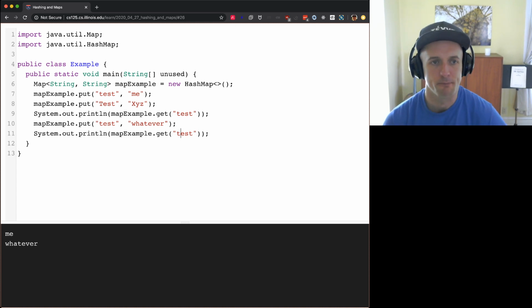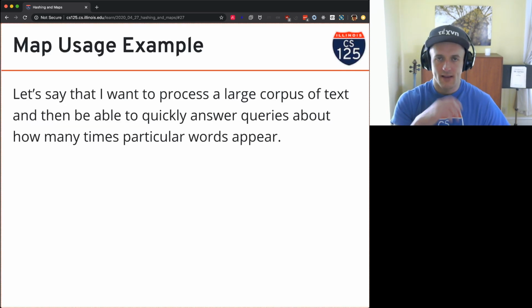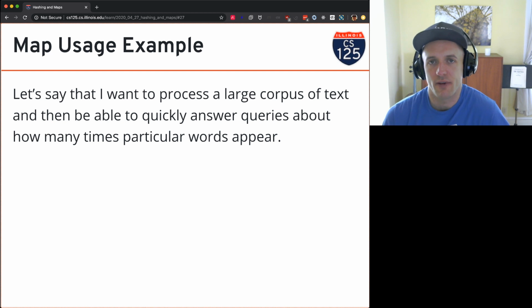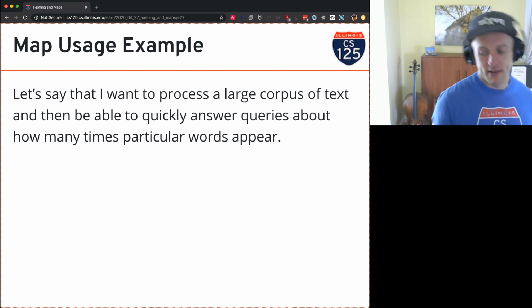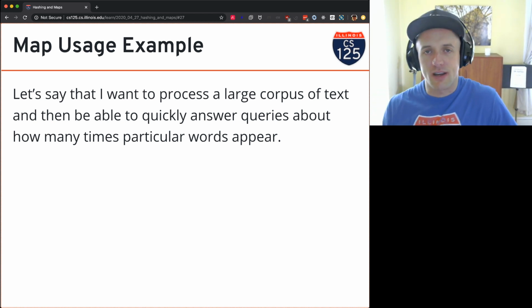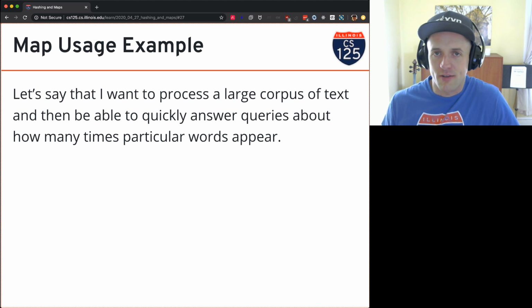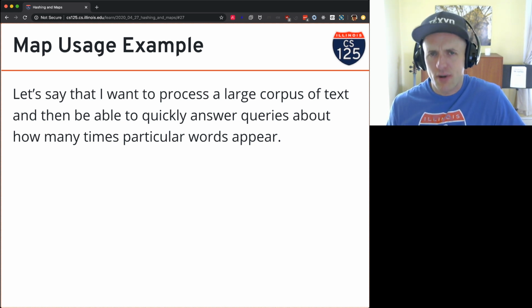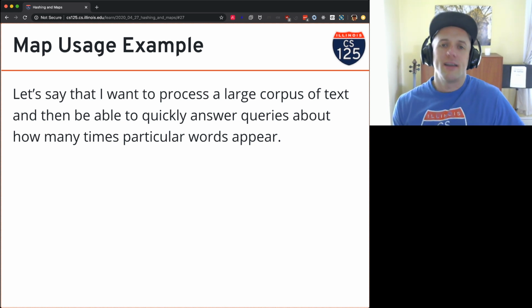Okay, good. So now let's just spend the rest of the class going through a problem together. I've been claiming that maps are super useful, so I want to give you an example of a case where I can use them to solve a problem that would have been pretty gross to solve before. Again, it's sort of like recursion and iteration.